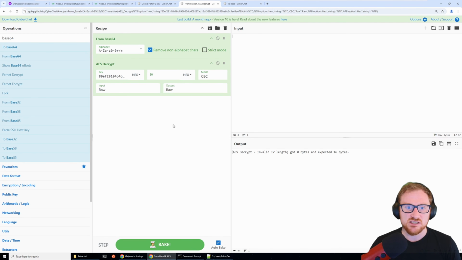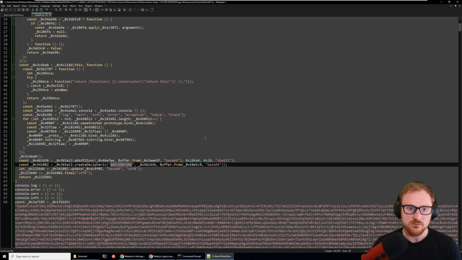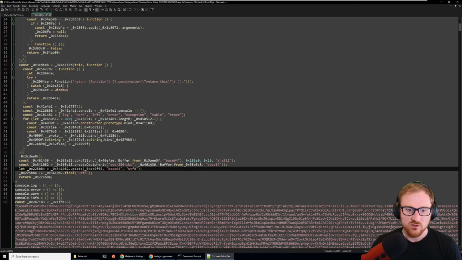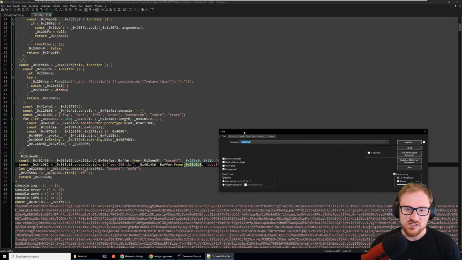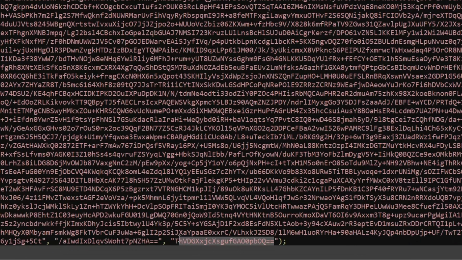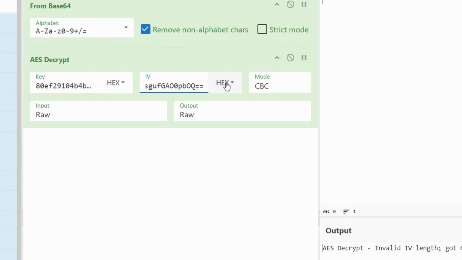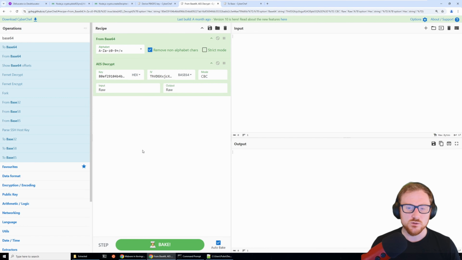The initialization vector we have to look at here now. So the create cipher, the third value is the initialization vector. So the third value in create cipher, 1, 2, 3, we have this as the buffer. This is the final value that's being passed to that function. So the final value here is this one. So let's take that. We're going to put this in. We're going to make it base 64 because that's what it is. And now you'll see that it's not coming up with an error, but we're not actually getting any output because we haven't given it that blob yet.